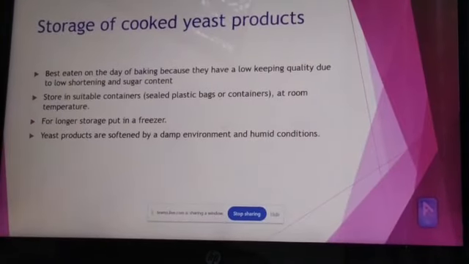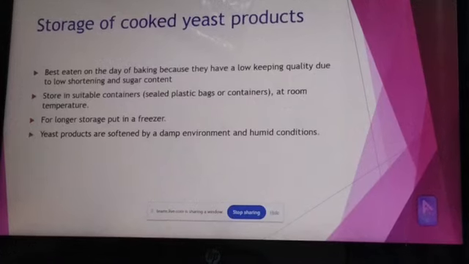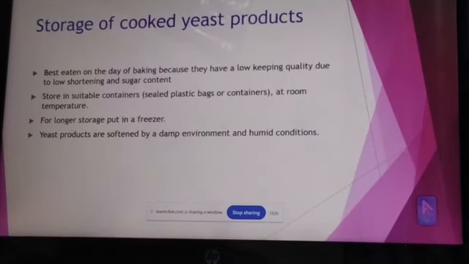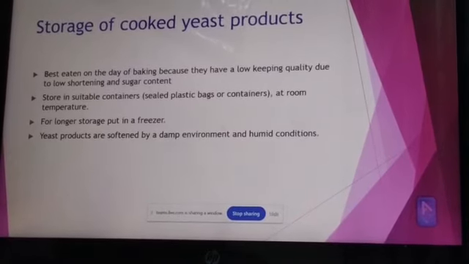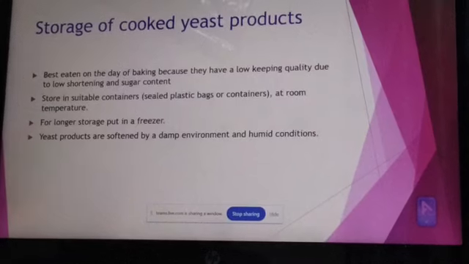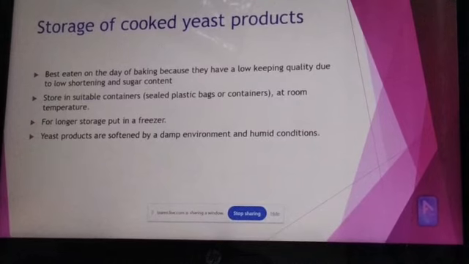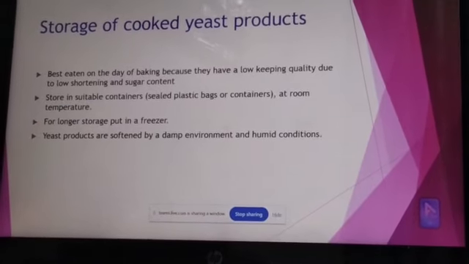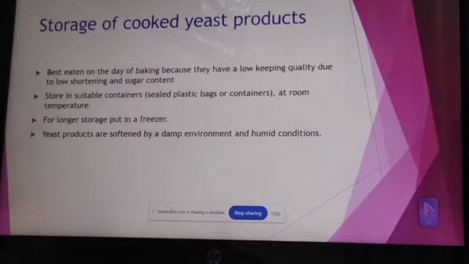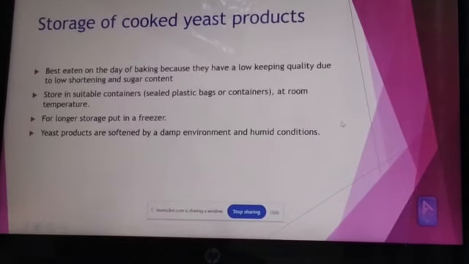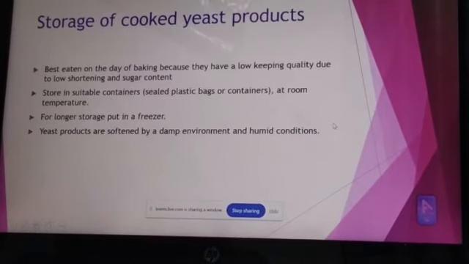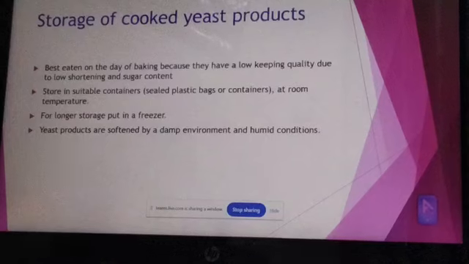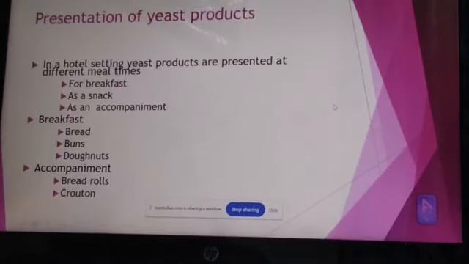How do we store these yeast products? They are best eaten on the day of baking, because they have a low keeping quality due to low shortening and sugar content. Store in suitable containers, that is sealed plastic bags or containers at room temperature. For longer storage, put in freezers. Yeast products are softened by a damp environment and humid conditions. Those are the factors that you should consider when storing these yeast products.